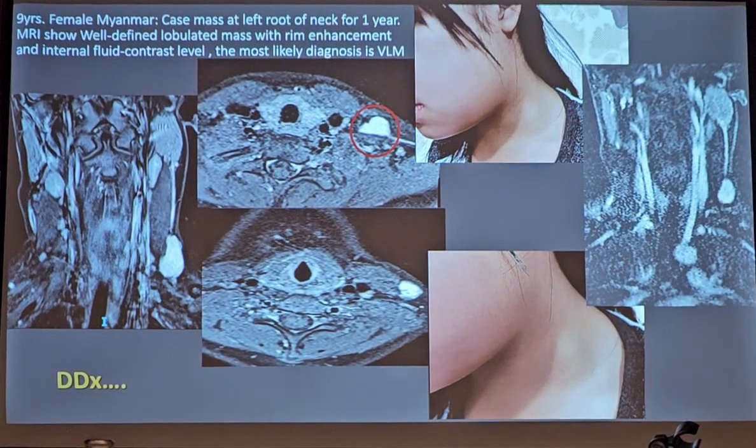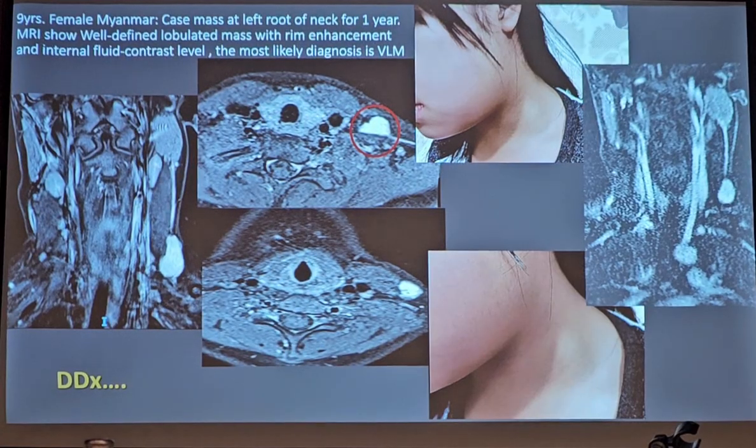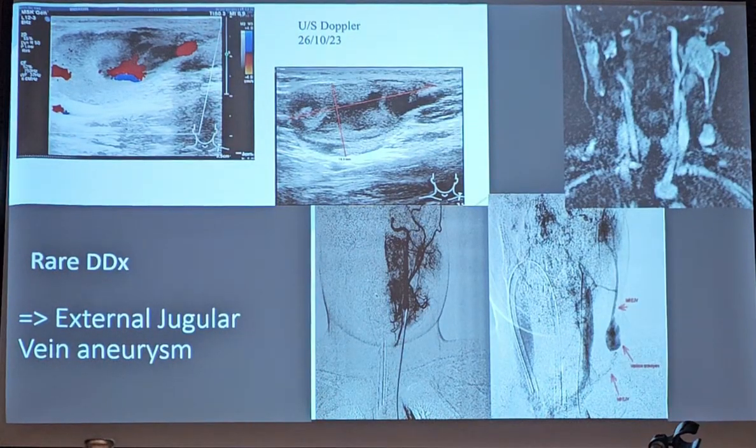Differential diagnosis: we had this girl with, on examination, a little bit of bluish color, and it's a little bit bulging when you bend down. And finally, I found that there is a kind of connection to the venous drainage upstream.